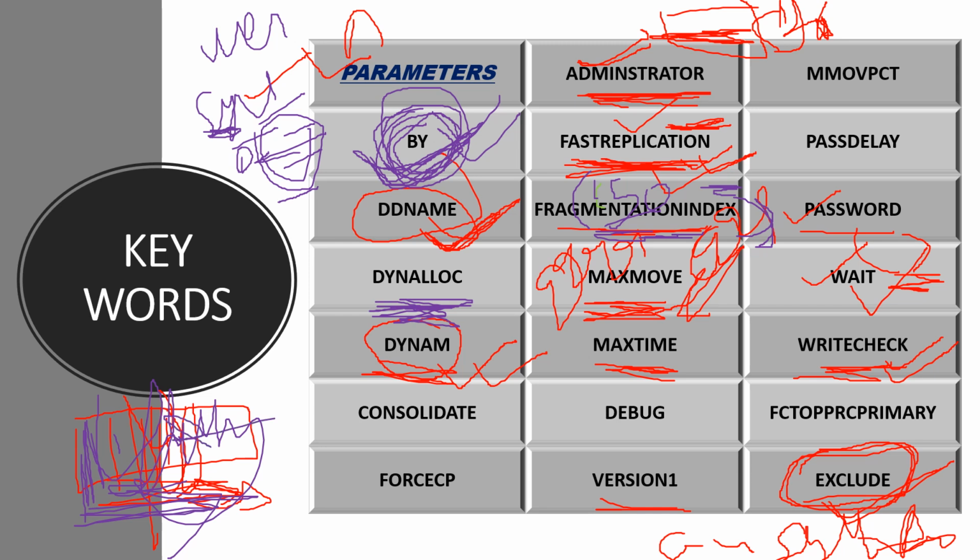So most of the time, these are the things you use, and not more than that. Normally, you will not use anything else. You just use defrag, dynam. Mostly, if you want just a normal defrag for a volume, you will say defrag dynam volume name.